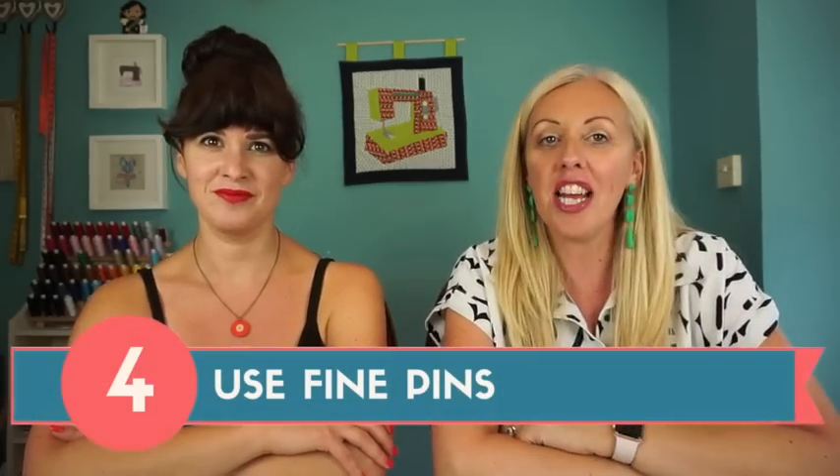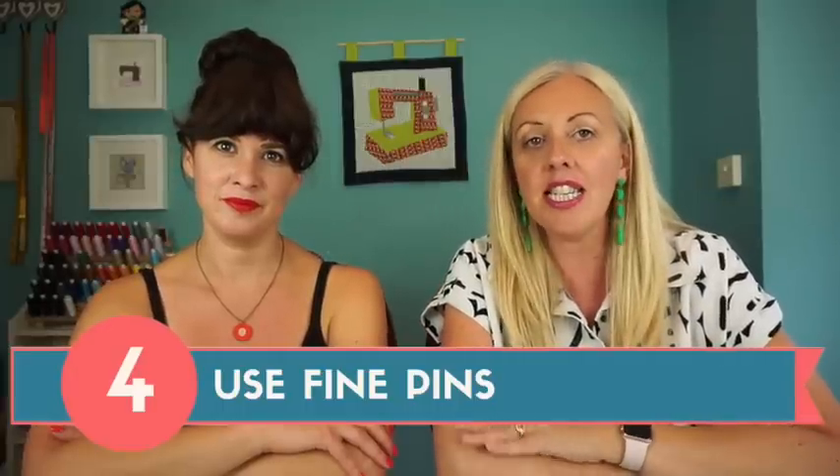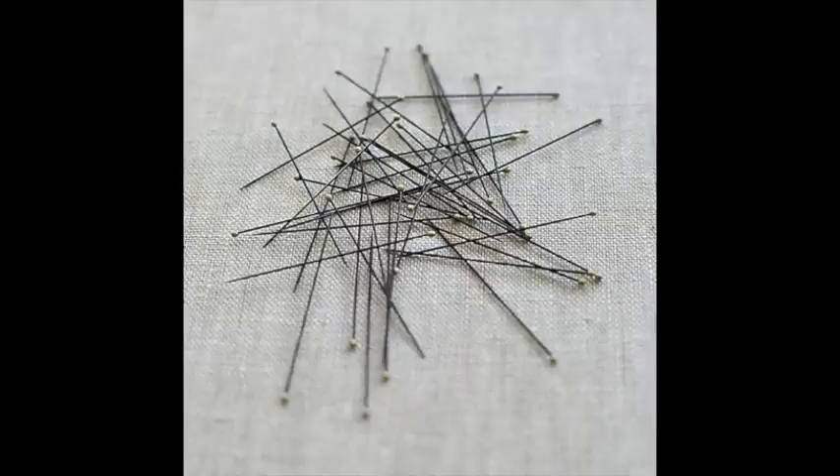Number four is all about pinning. Once you've cut and starched your edges, you need to pin the pieces together. Ordinary pins, even fine flower-head quilting pins, will fall out of slinky jersey. You need special pins — our favorites are the entomology pins by Merchant and Mills. You're looking for a really fine-caliber pin; the smaller the shaft the better. The Merchant and Mills ones are black enamel, which has slightly more grip and makes them less likely to fall out while you're moving the piece around.